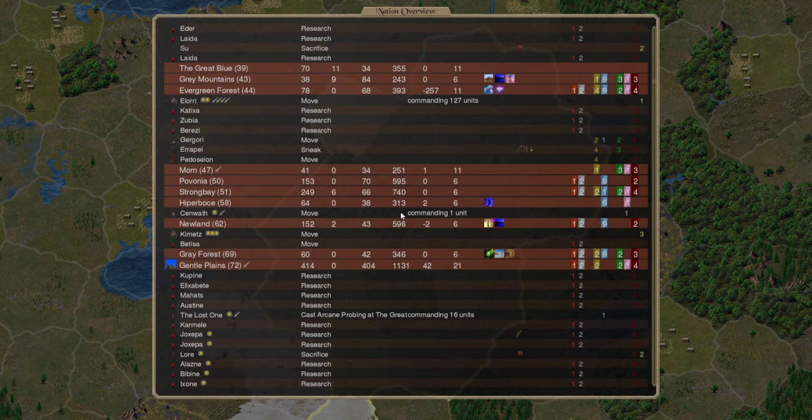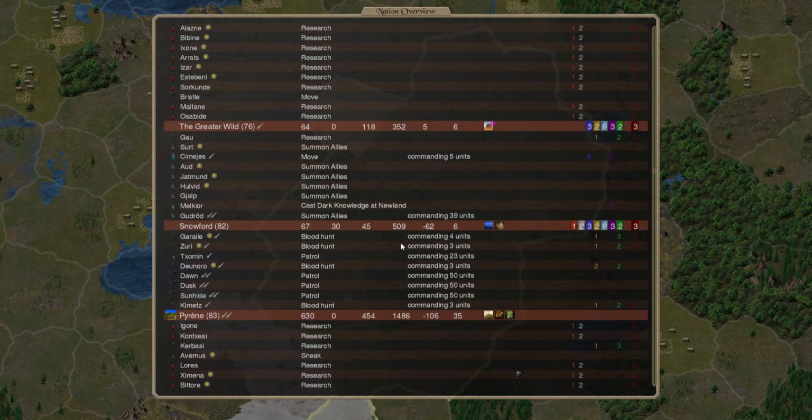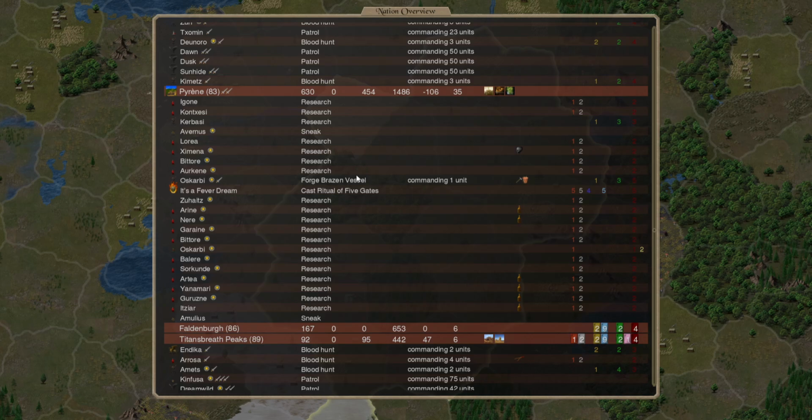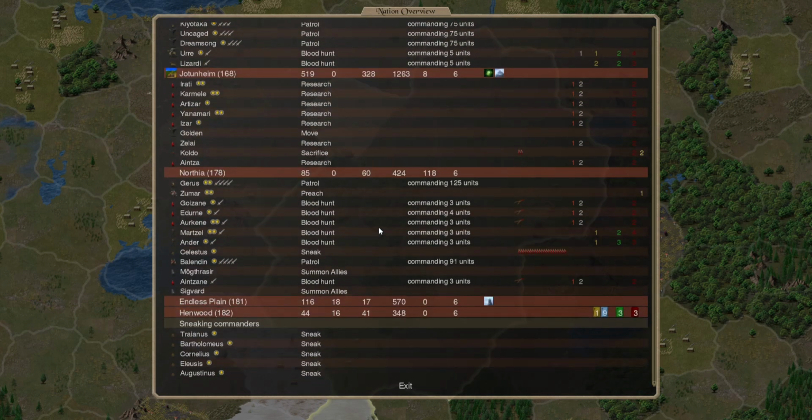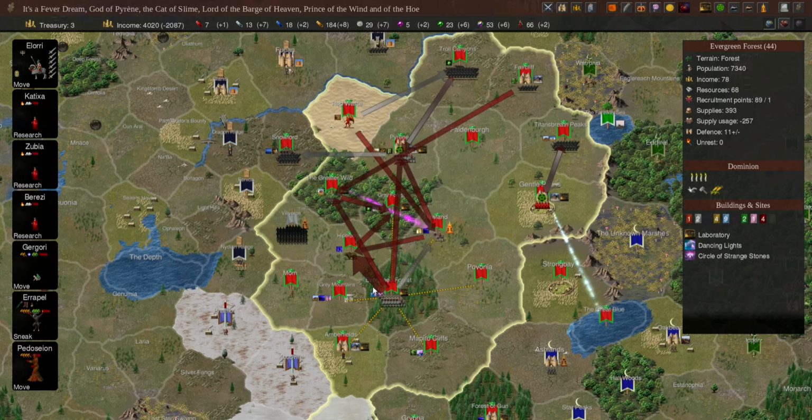In terms of what we're doing: arcane probing, dark knowledge, like I said, a brazen vessel, we're investing in some more blood items, ritual of 5 gates, blood hunting, sacrificing. So another quiet turn. This is a point that came up in the last Dominions 5 tournament, that Gath made a really effective use of their peacetime. I don't think that we're making nearly as effective use of our peacetime as they were.